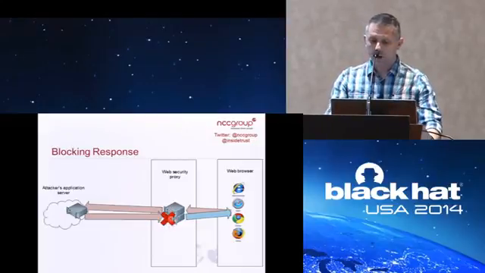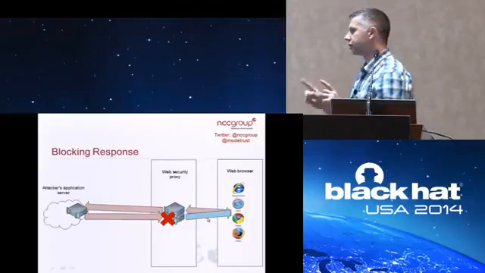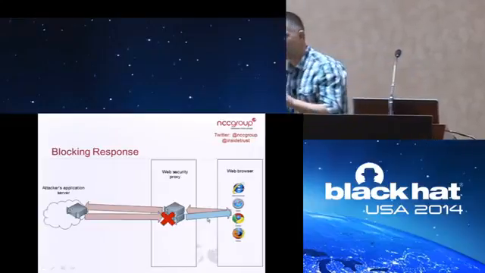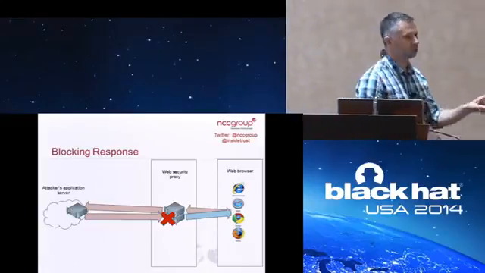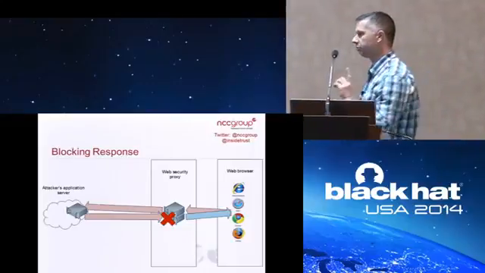Now, when things are filtered, that response is replaced by a policy block page. And the block page serves three purposes. It blocks the threat, it informs the user that the page has been blocked, and it prevents the browser from timing out. So this is a really important feature.